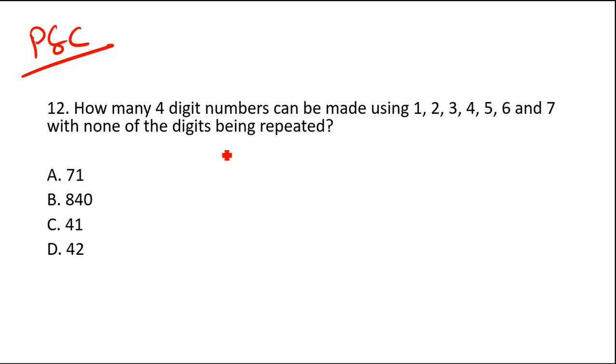Whenever any question is asked based on permutations and combinations and asks you to answer a 4-digit number, 5-digit number, or 6-digit number with respect to any digits given, your first point is to take as many blank spaces as they have asked for in the question. They're asking for a 4-digit number, so you have to take 4 blank spaces.